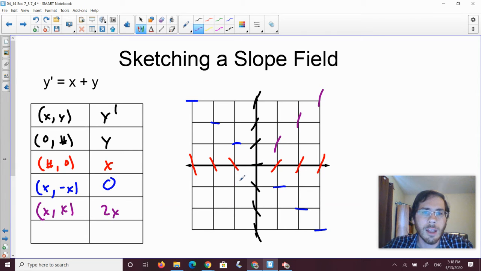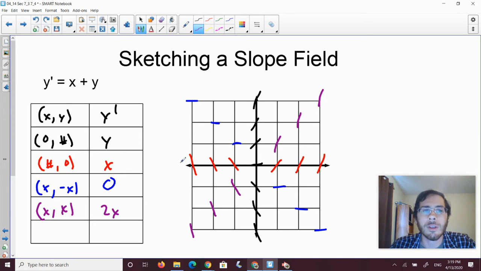Likewise, if here we've got -1, -1 plus -1 is -2, -4, -6. So we're starting to see, okay, there's some different patterns that we can use. We don't have to keep plugging in the x value and the y value. We can start looking at the structure in order to shorten things up, make things a little bit easier on ourselves when we make our slope field.